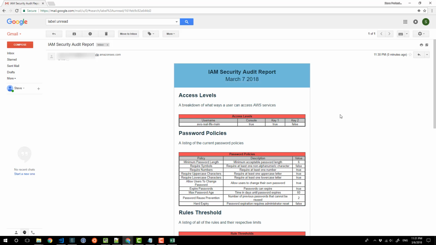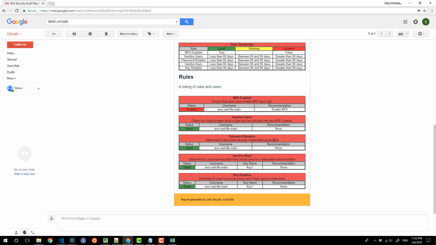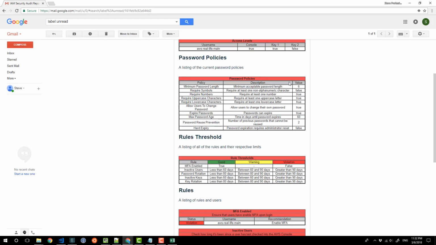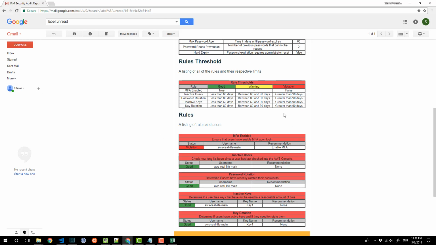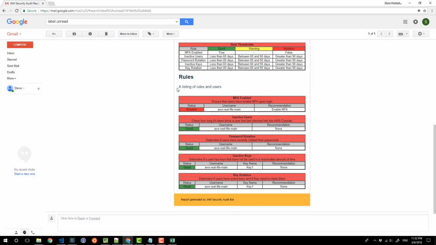And here it is. This is the final product that we get from this Lambda audit program. So we can see in here our users. Now, like I said, I'm running in a training account, so I don't really have a whole lot of users. Here in a second, I'll show you an example of one that has a lot more. But we can see our password policies. We can see our thresholds, our rule thresholds, less than 60, less than 80. These are the values that we populated. And then we can see down here what our values are for each user.